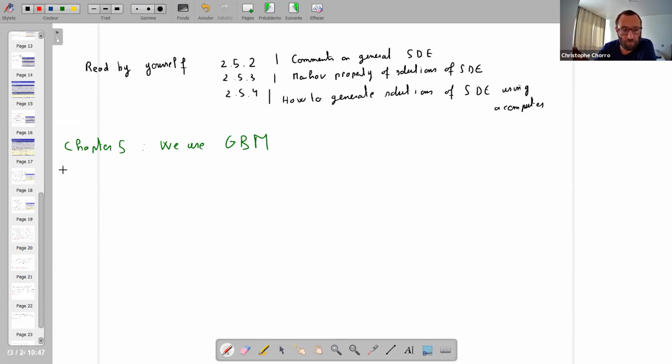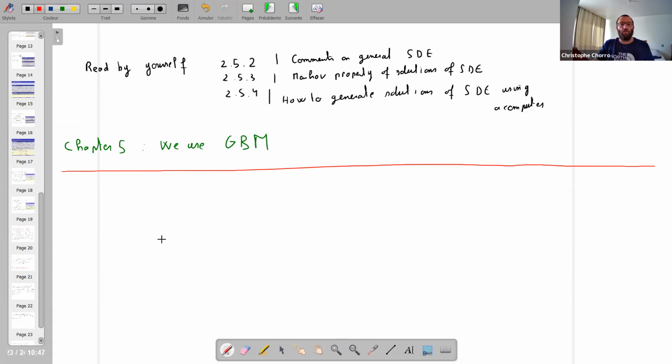So just let me do some comments concerning, typically, this one here. What we call the stochastic differential equation in what you are going to read, I have said to you, is just a relation between the Ito differential of an Ito process and the Ito process itself. So something that I can write in a general way, this one.